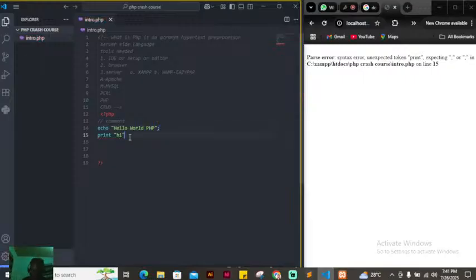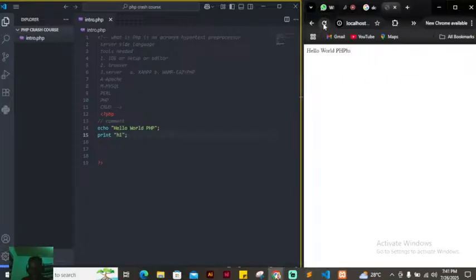So anytime you are using PHP, PHP is telling you you must put a semicolon. You can see the hi that I have there is now not showing. So one thing you need to take note of to avoid errors in your program when you are dealing with PHP, always put your semicolon.